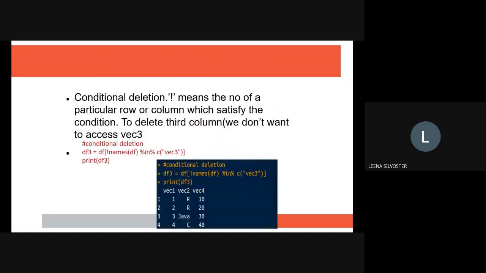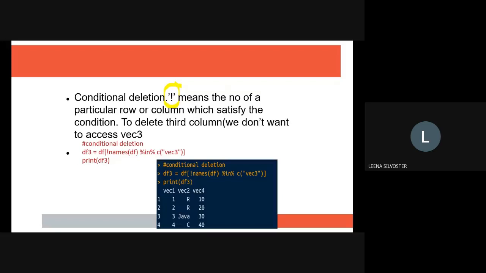Another way of deletion is conditional deletion. In order to specify the conditional deletion, you have to add an exclamation mark before the number of the row or column which satisfies the condition. For example, to delete the third column, the name of the third column is vector 3.